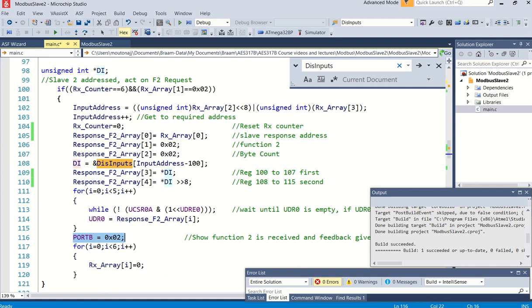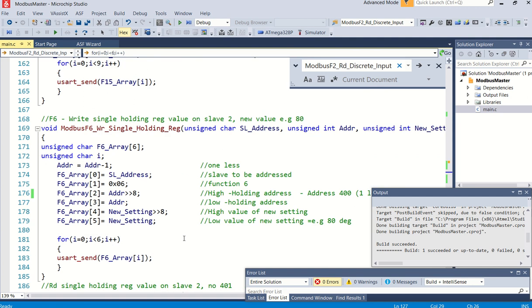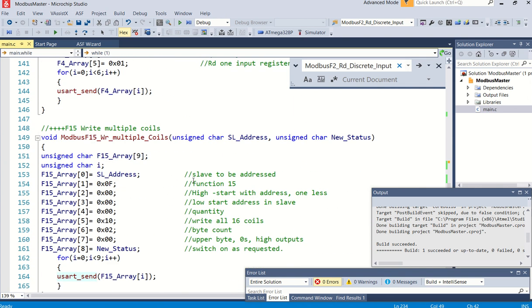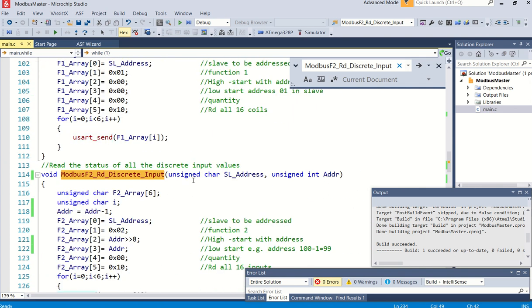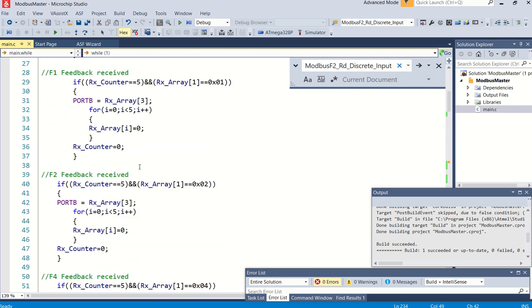And what I'm also doing in the master microcontroller is I am continuously reading these values, since this is sitting in the while 1 loop. If I look at, let me just go up and look at what if I've received 5, yeah, here it is.